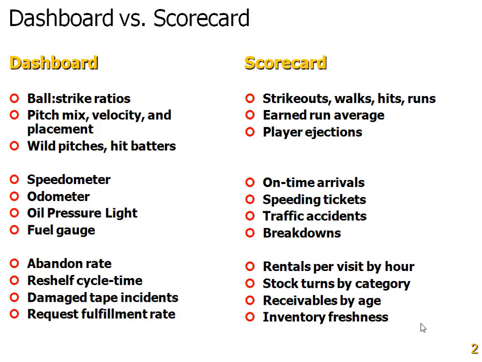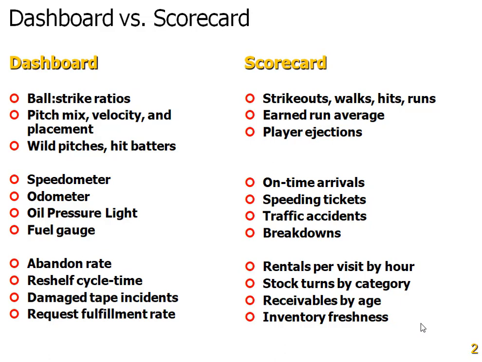And yes, individual metrics could show up on either side of this divide. The number of wild pitches thrown by a pitcher could be very important to a pitching coach's scorecard of that pitcher. So we're not trying to delineate categories here that can never cross over. We're focused on the types of measures that are useful in those kinds of circumstances.